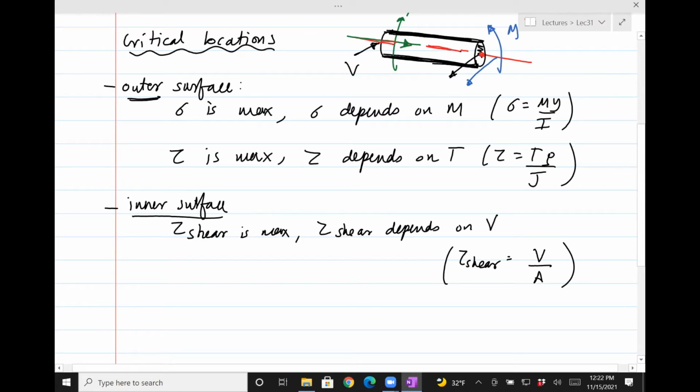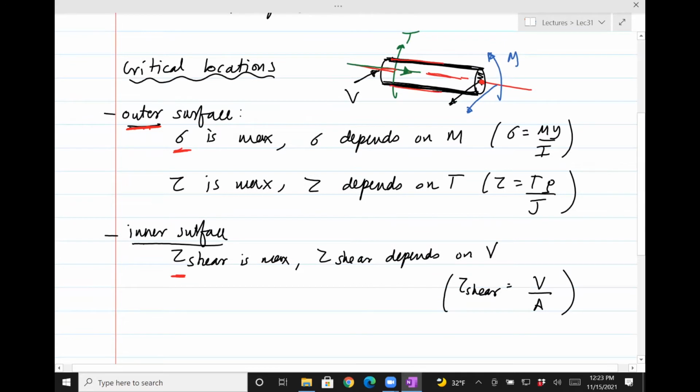Okay, so the mistake people made in the homework in the second exam was when they solved for the maximum shear stress, which comes from Mohr's circle. They took this stress as sigma and this stress as tau, and then used the equation for the maximum shear stress. But the difference is that this stress is maximum at the outer surface, and this stress is maximum at the inner surface. So you just can't add things which are maximum at different locations.